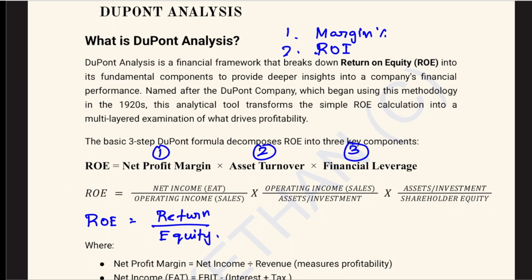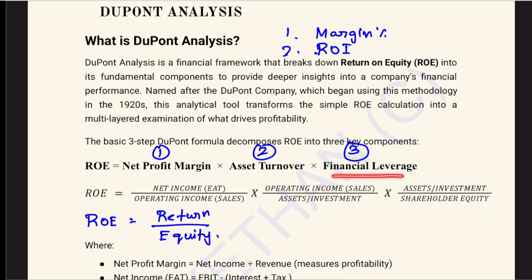Let's say I have a factory building, which has a valuation of 1 crore. Then I have plant and machinery of 1.5 crore. Using this, I produce certain goods, then I sell. My total sales is 3 crore. So numerator it is 3 crore, denominator is 1.5 crore. That means I am able to generate 2 times of my asset. So that is my asset turnover.